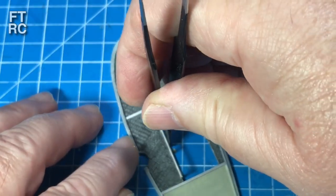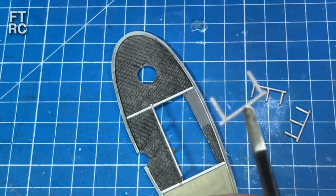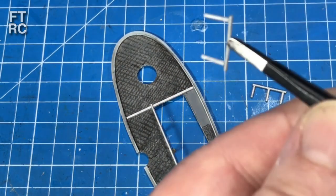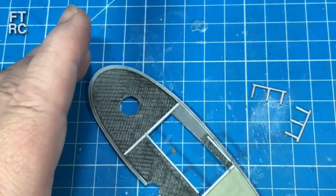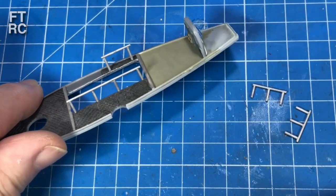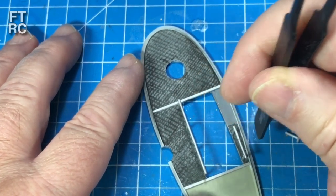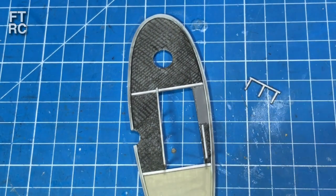So that's my little trick always when I make a little post, is I cut them off roughly about the right size, but then I cut them and trim them so they are a matched set. And that matched set is even all the way through. No post is going to be hanging in the middle of the air. So it's a very simple matter of gluing those in place, popping them in. Because I know they're nice and level, everything's been cut, it should be fairly easy to put these in and they're not going to fall over.